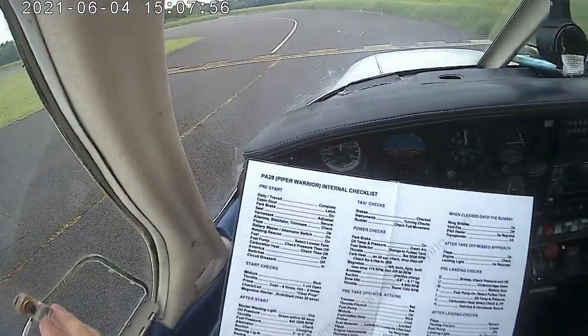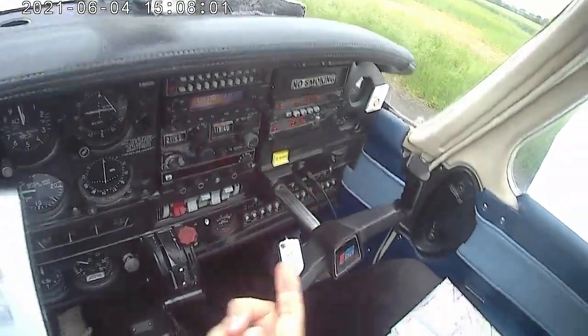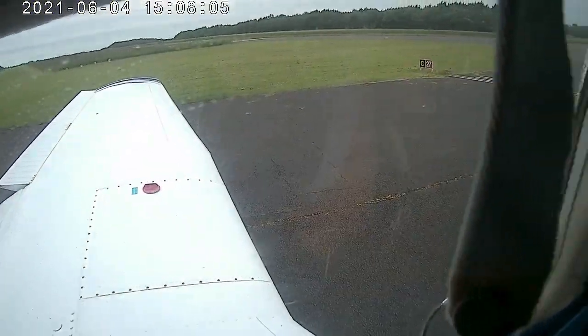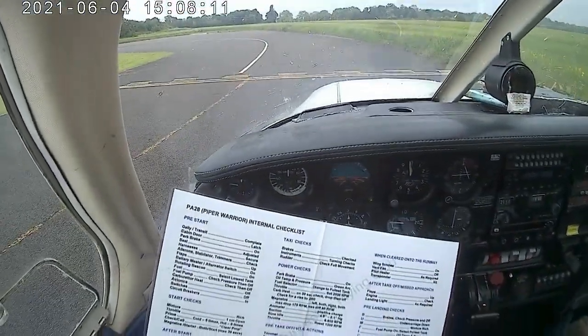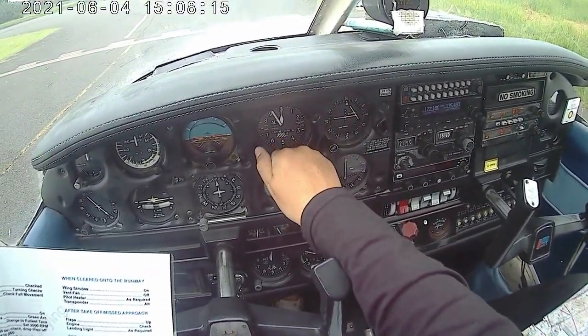You hold this door. Yeah. Window closed. Flying controls free movement. Okay. Keep your knees. Flight instruments 1023.